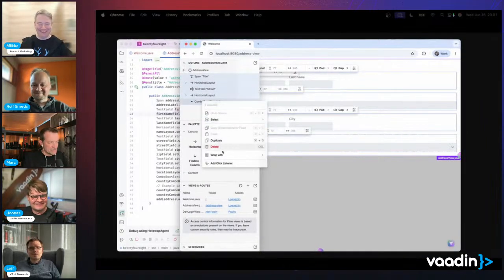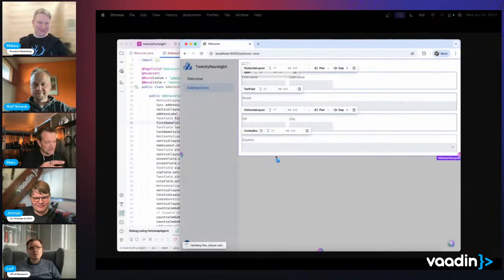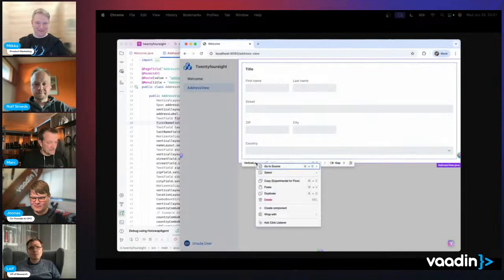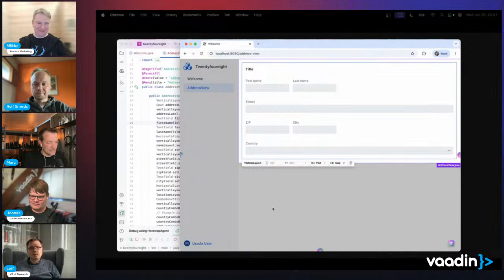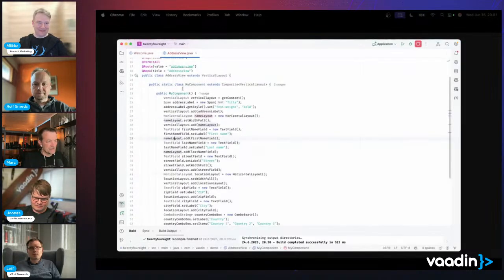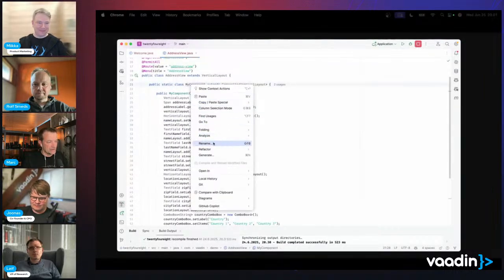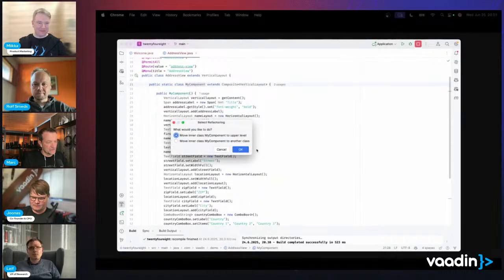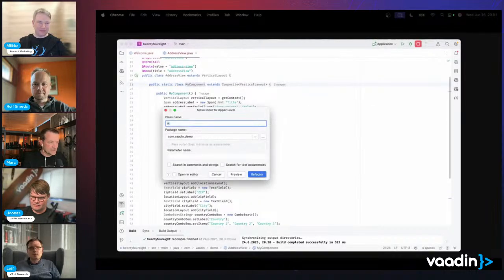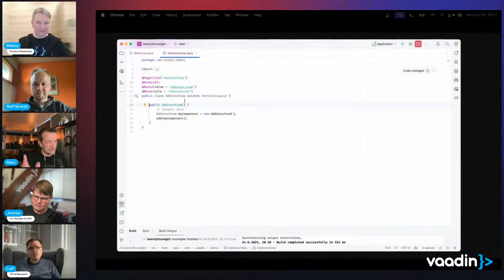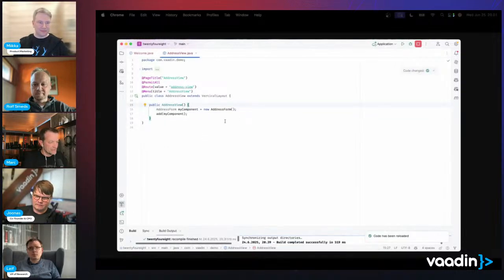So what I want to show here is actually wrapping all the fields here with a vertical layout, because the one feature I want to show is actually create component. So this creates a component within your code, cleaning up the code a little. And what you can then do is easily export it from your IDE. So now I quickly created a reusable component from that thing I imported, or my little view.